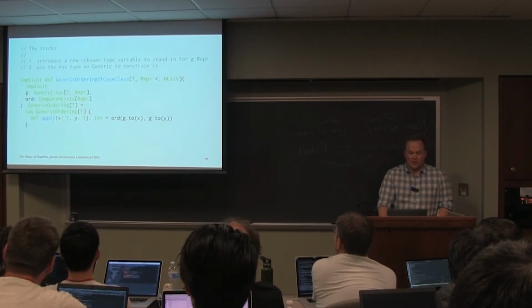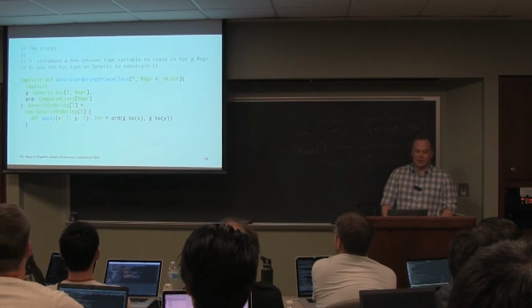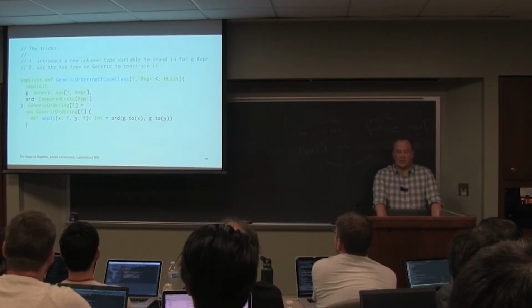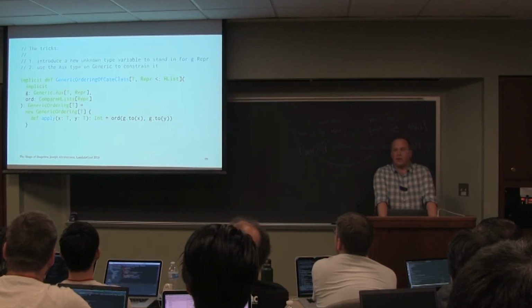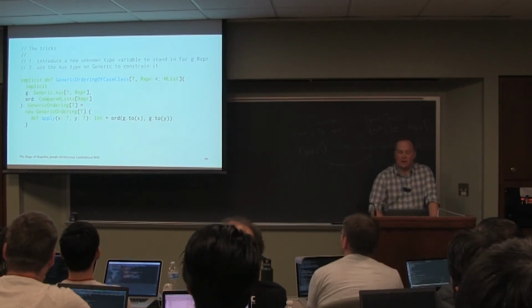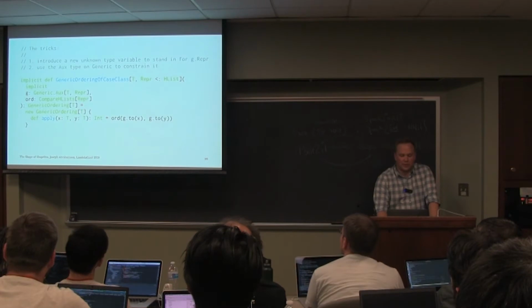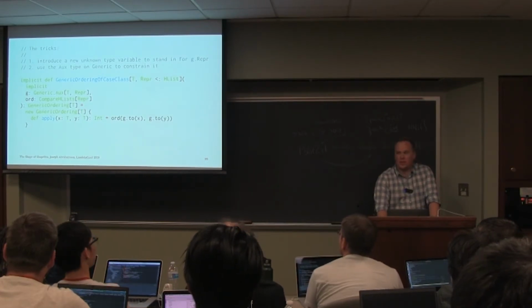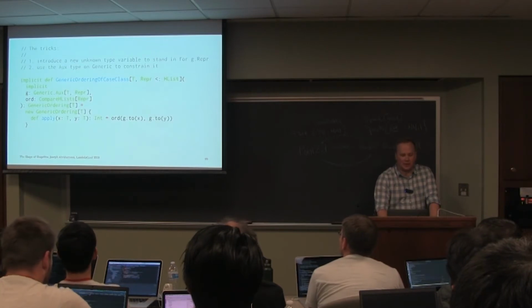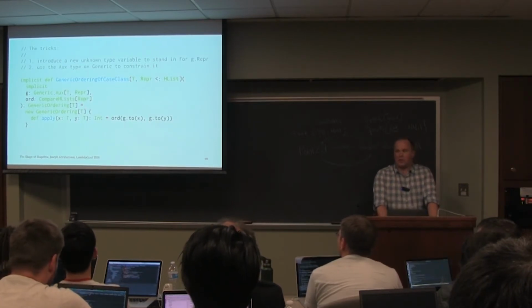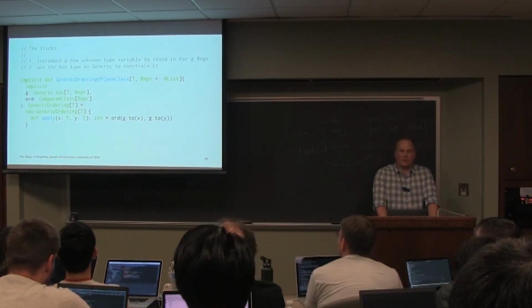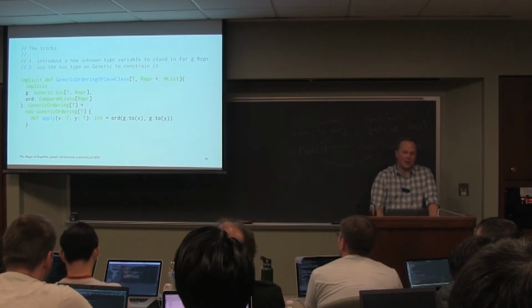And so there's one last trick. I guess I call it two tricks, but one last trick to making this work. And that is when you're writing implicit cases, you can introduce type variables, like this repr type that I have, and use that to satisfy constraints that you need. So you notice that nowhere in this definition do I use g.repr. That's a totally valid thing to use in some places, but it's hard to do it in a case definition like this or a def like this.